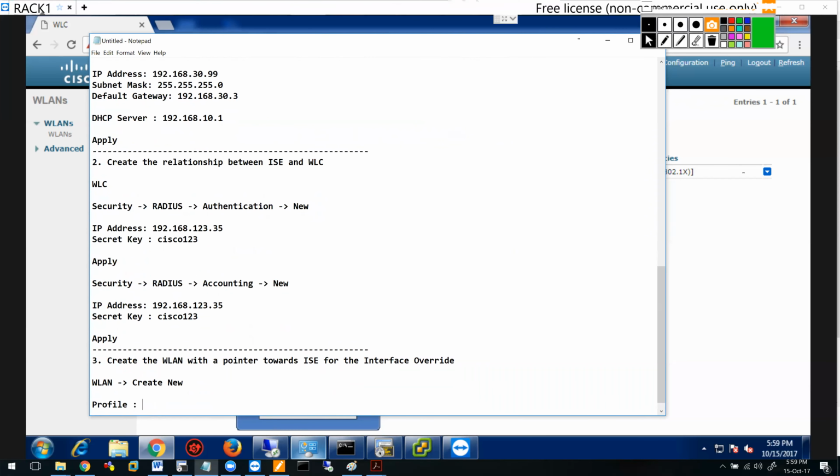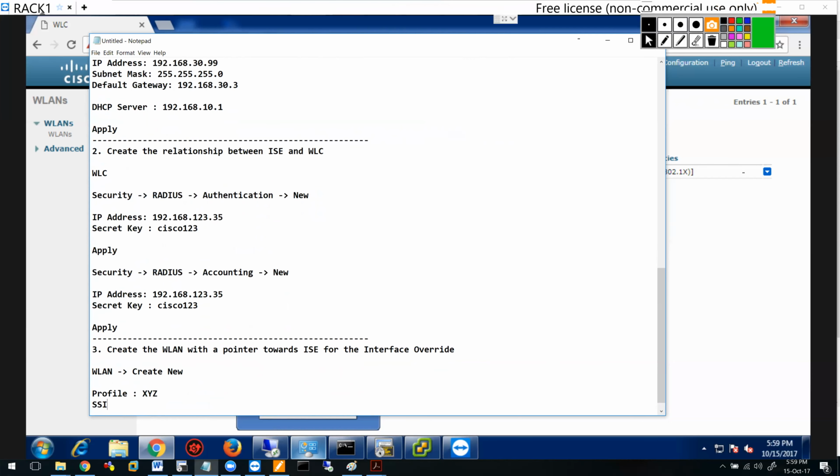You're going to specify the profile name. Let's call it XYZ. SSID, it's going to be XYZ.